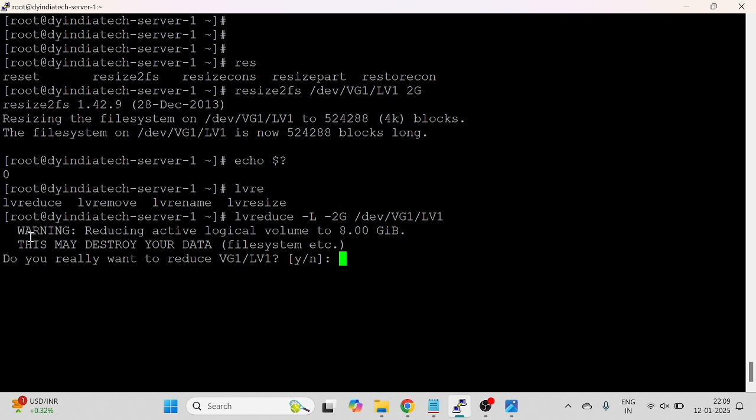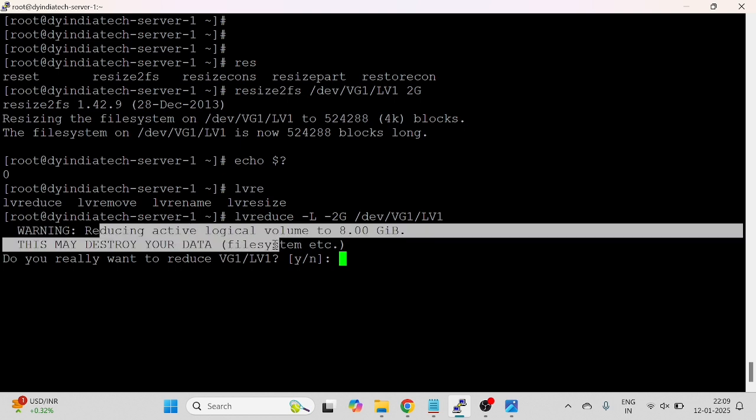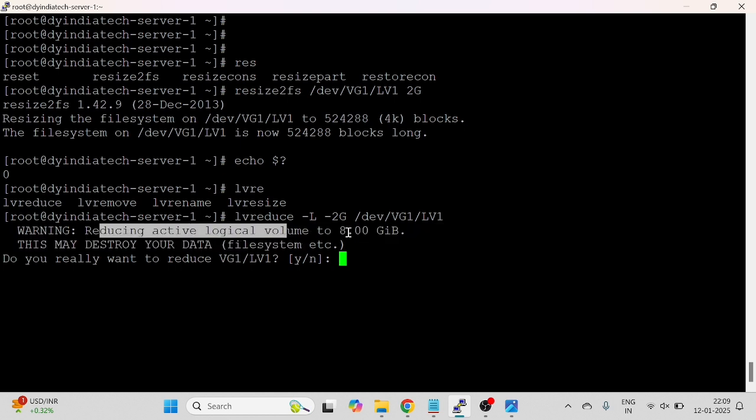Now it is asking with a warning: reducing active logical volume to 8 GB. This may destroy your data, file system, etc. Do you really want to reduce VG/LV1? Yes.